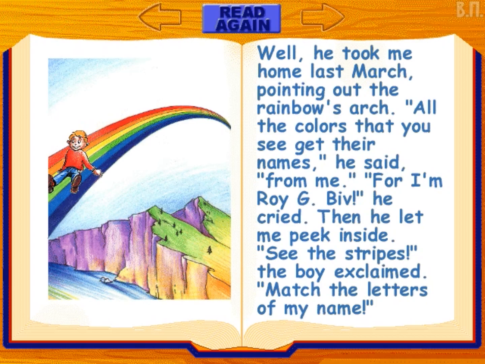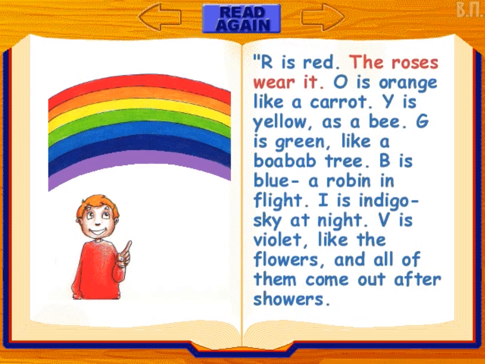R is red, the roses wear it. O is orange, like a carrot. Y is yellow, as a bee. G is green, like a baobab tree. B is blue, a robin in flight. I is indigo, sky at night. V is violet, like the flowers. And all of them come out after showers.